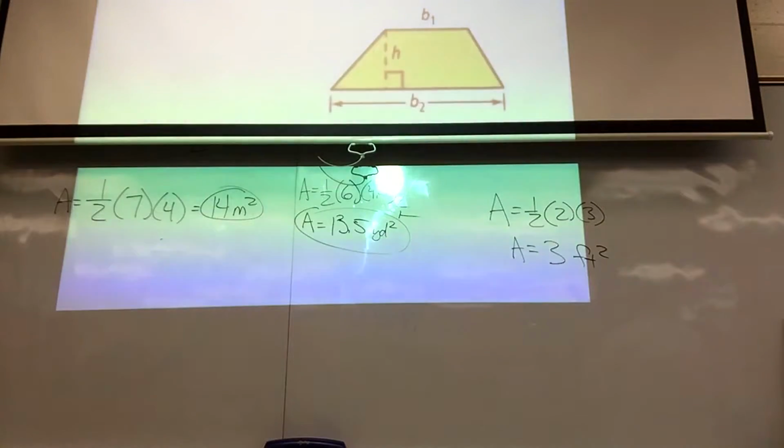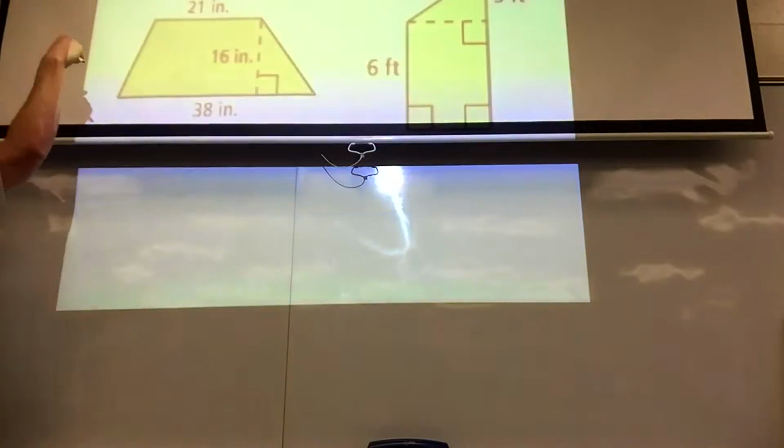Okay? The biggest difference between the formulas and the stuff we work with triangles and trapezoids is trapezoids have 2 bases. So anywhere we had a base for a triangle, now we've got to put 2 bases in there. So you essentially are still doing 1/2 base times height. It's just to create that one base, you have to combine base 1 and base 2 by adding them. Okay? So it's still the same formula as if it was a triangle, right? Because again, they're all going to be very similar. The difference is to create that base in terms of 1/2 base times height, you have to add together the 2 parallel sides.